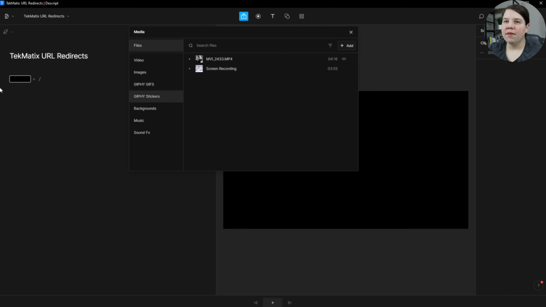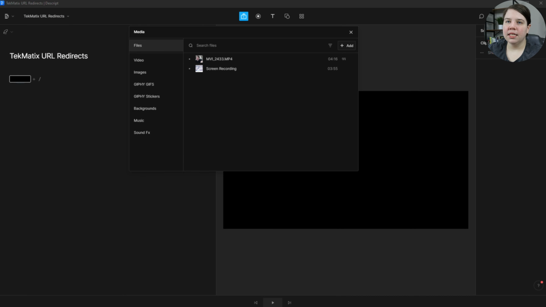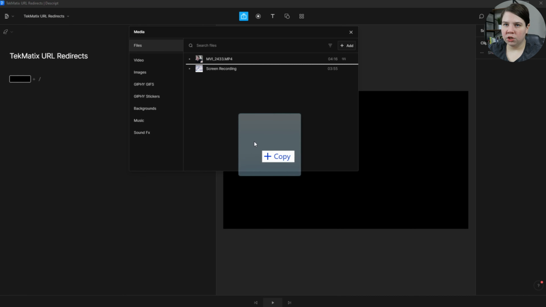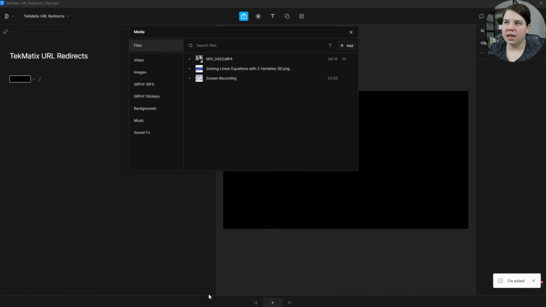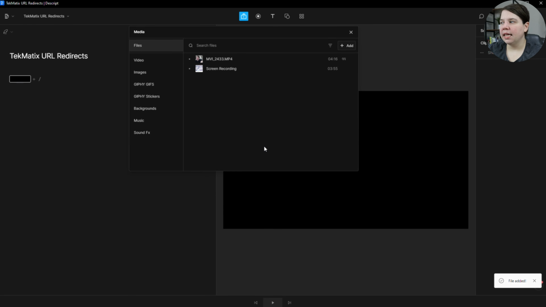And you can see that I've added 2 things in here. But if you needed to add something new, you could always just drag and drop from a file system and add it into here. So that's how you would simply just add it in. And so I have 2 things in here, and what I want to do first before I drag them in is, one, I want to make sure that I've transcribed whatever I'm going to use as my script.